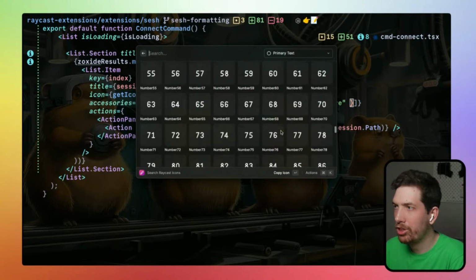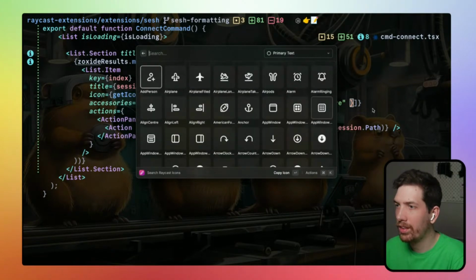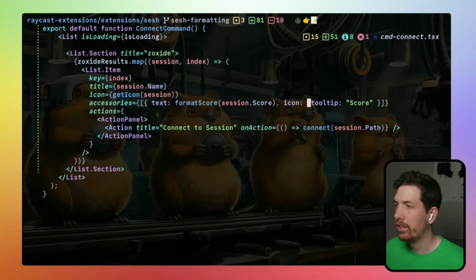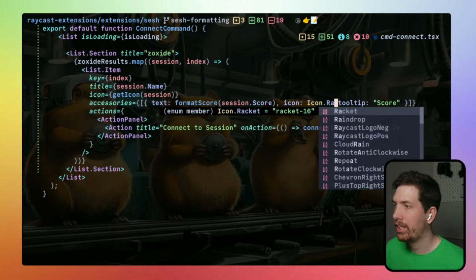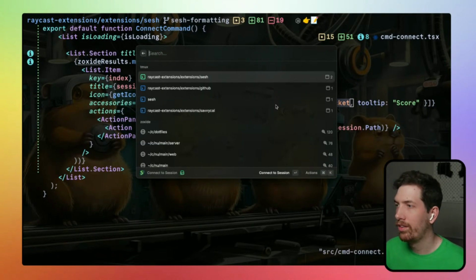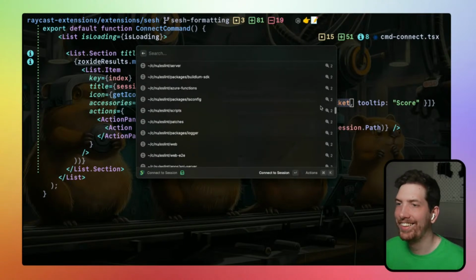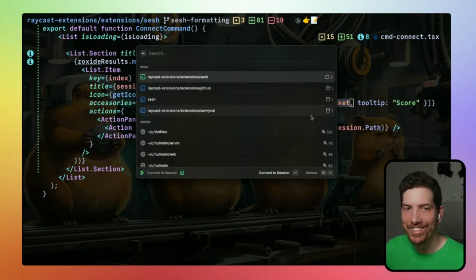I'm not sure. We could try the racket. Why not? So that's score. Icon is icon.racket. Does that feel weird? It feels a little weird. It is what it is, I guess.